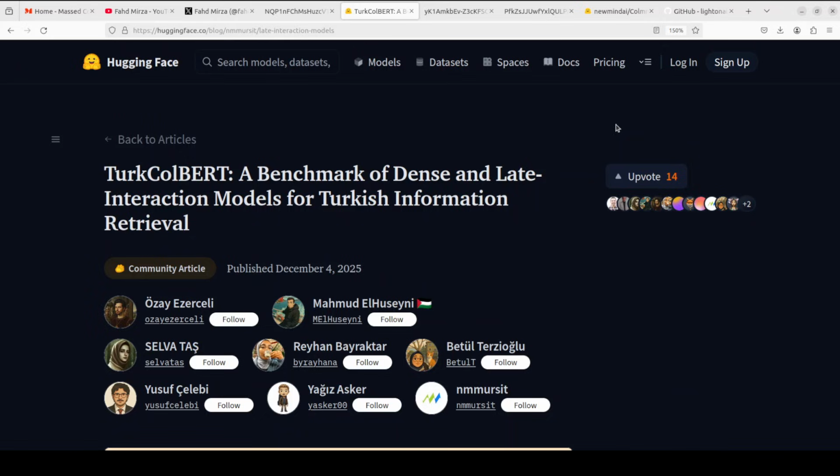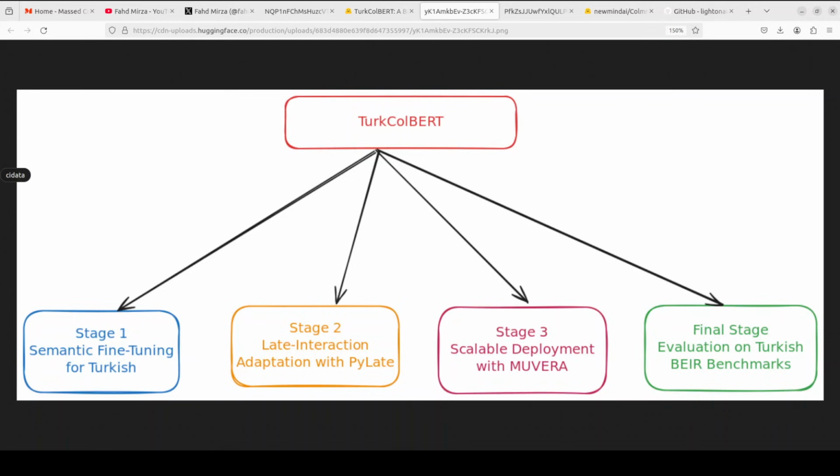As an example, let's take the sentence, "the bank is closed." Without context, you might not know if bank refers to a financial institution or the side of a river. But BERT can figure this out by considering the entire sentence. BERT is pre-trained on a massive amount of text and then can be fine-tuned for specific tasks around question answering, sentiment analysis, and in our case, information retrieval. So if you have a RAG pipeline and you want to implement it in Turkish language, this model might help.